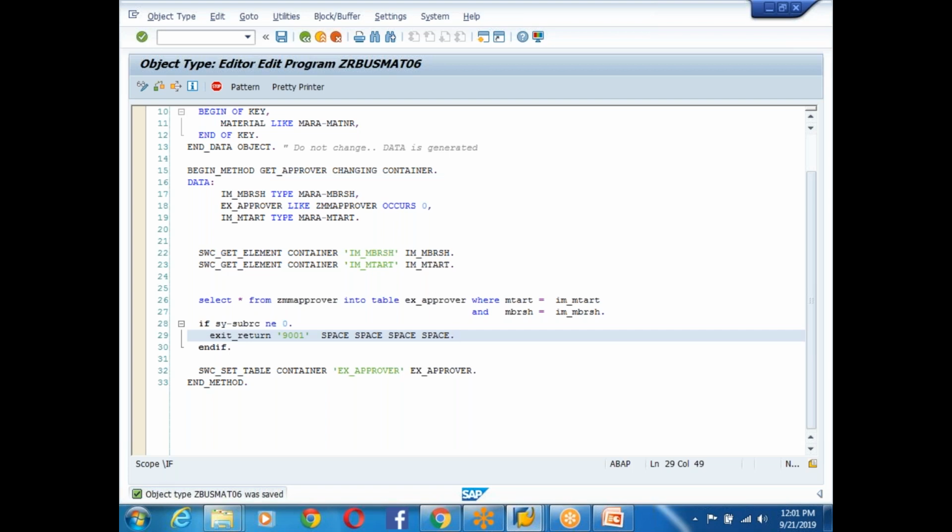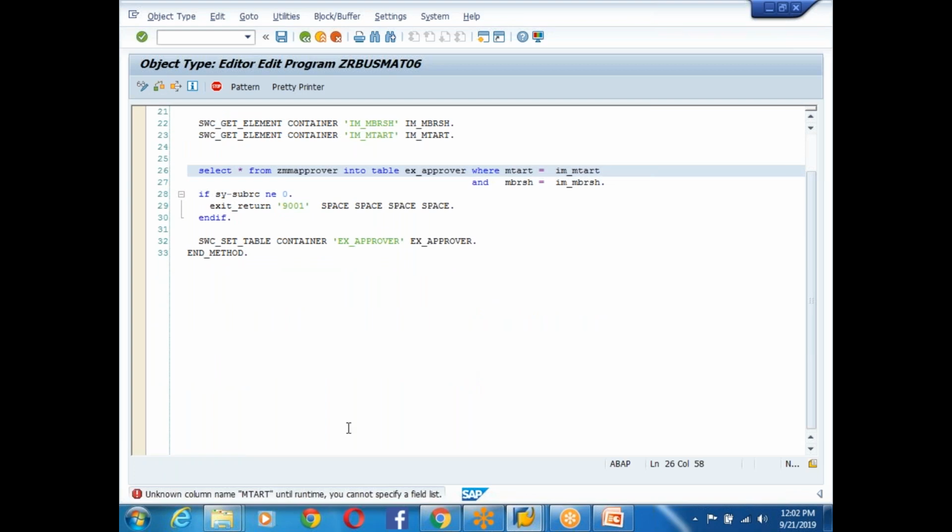So you need to raise an exception. Because this expects 4 parameters, guys, that's why it says unknown column mtart. Where is that?